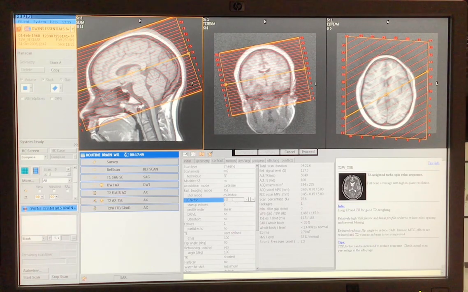If you wanted to change it to a higher turbo spin echo factor, and I go to 20, before I click enter, notice what it does to my time. I'm going to make it faster, okay? So the higher you go in your turbo spin echo factor, the faster your scan. Now, there are some downsides to going too high, but we're not going to go there yet, okay?